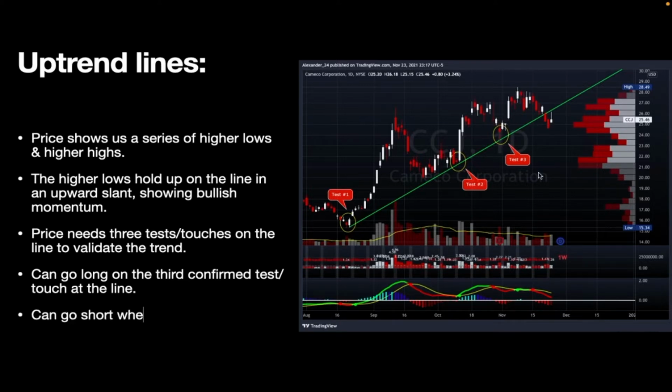Now there's another trade you can do. You can go short when price breaks the line. So after our third test, buyers kind of run out of control here. It comes back to the line, breaks down, and we can go short right here. You want to have a confirmed candle outside the trend line though. If you wanted to wait till it comes back up and rejects off the back end, kind of like a back test play, you could do that too. You could go short up here off the line and then have some follow through to the downside.